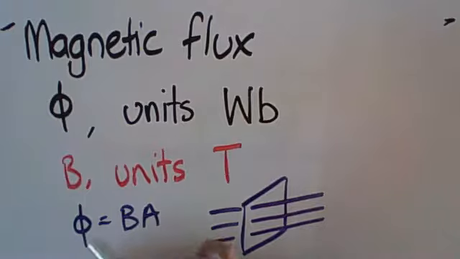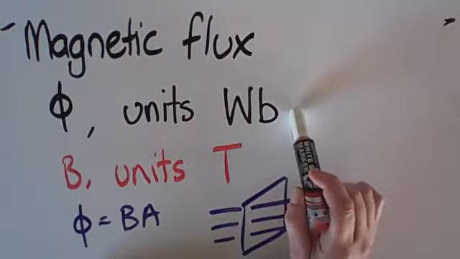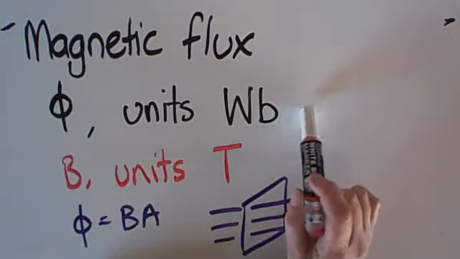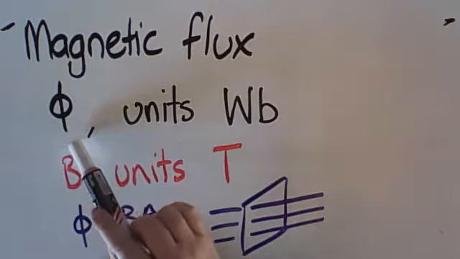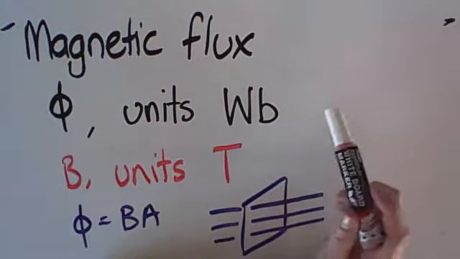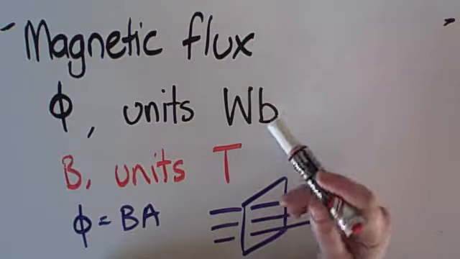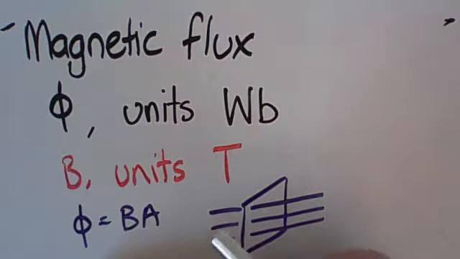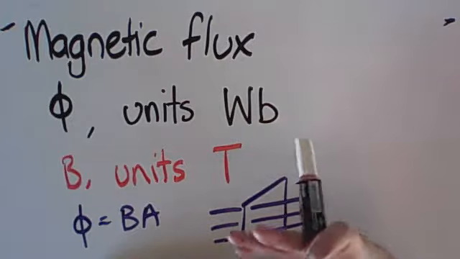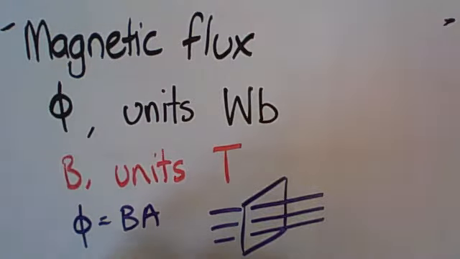This year we need to update our understanding by talking about flux itself. Flux has the symbol Φ, and its units are Webers. So flux is basically talking about there being a magnetic field in the area, and it's determined by how strongly or how dense the field lines are, how strong the magnetic field is, and the area that we're concerned about, the area that the field moves through.